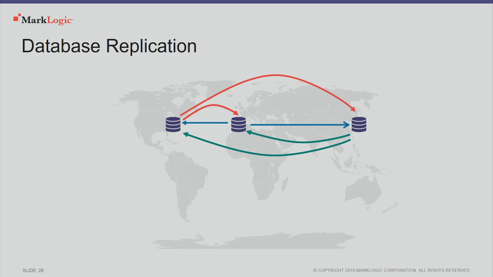So there's a couple technologies we have to help with this. The first one is database replication. The idea was originally done for disaster recovery: you have a master database in one location and a replica database in another. We're replicating via the transaction logs, forest to forest. You have your ACID transactions in your master, the replica receives those journal logs and replays them, so you have ACID consistent views there as well, just lagged a little bit in time.